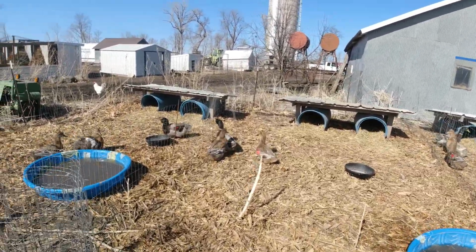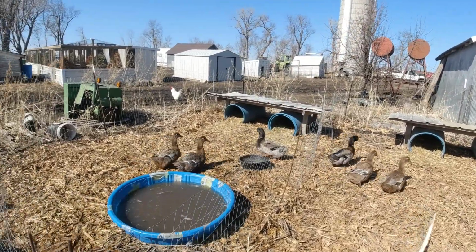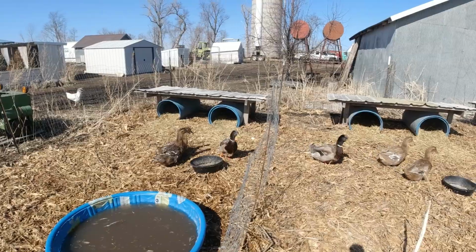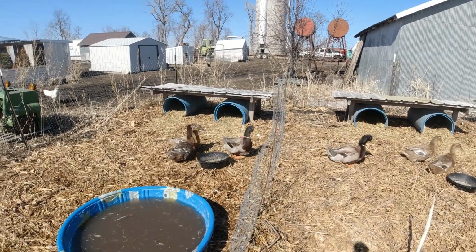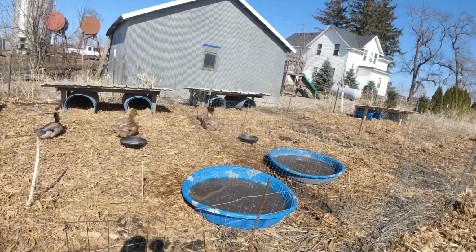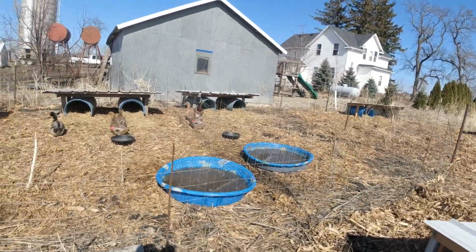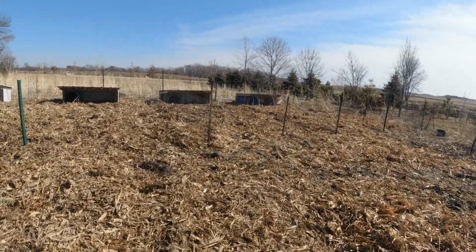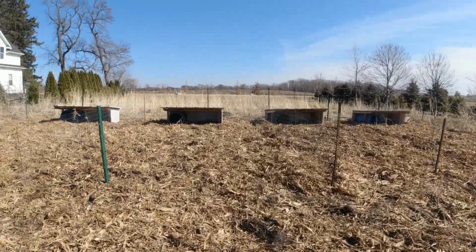And they hadn't started laying yet, but I can't zoom in with this little camera, there's an egg laying there. So I kind of figured with the warmer weather they were going to be starting, and so I was trying to get this all done here so I can get the geese moved over.